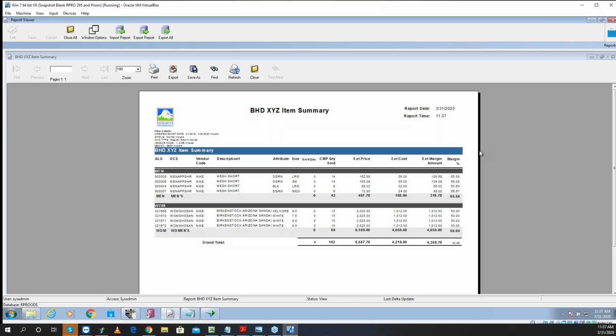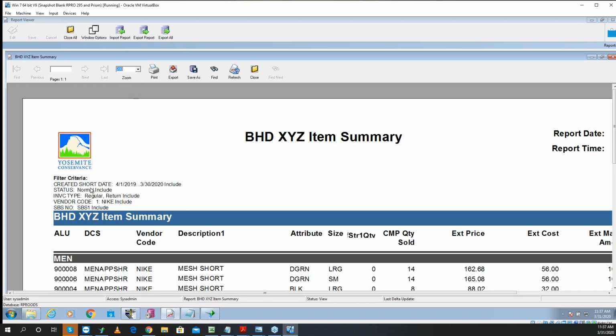Boom. So now this one in the report was filtered to only Nike, but in the report I filtered it to only things that sold more than 5, right? Now, if you're going to do a record select, now you see at the top here, I'm going to blow this up a little bit. You see at the top here the filter criteria, how small it is now, and I like that. I like that a lot. If I want to look at the fine print, I'll look at it, but I don't need it spacing out at 10 pitch and taking a quarter of the page. You know what I mean? I know what I filtered for.